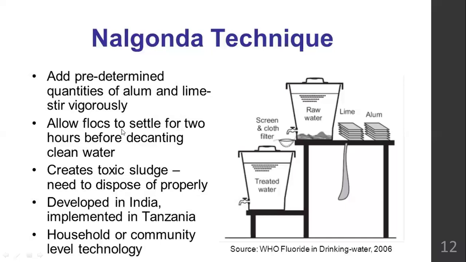So the mixture of this alum and chuna attracts all the excess fluorine out of the water. It makes a precipitate which cannot dissolve. This precipitate has weight and it settles down. This sludge that has settled down, you can throw it out. Then the water, you can filter it out using a normal sieve or strainer, so that you don't drink the precipitate, with a cloth filter or a sieve filter. Then you have the final water, which is treated water, and this you can use for drinking purposes.